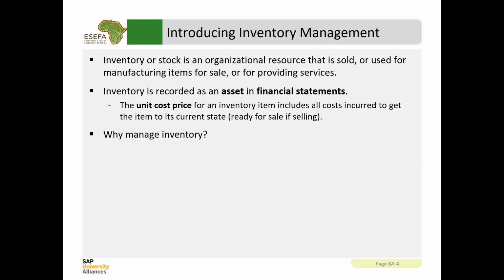So inventory items include all costs incurred to get that particular item. For example, if you are a farmer, you have planted maize. So everything that is incurred from transport to where you got the seed, to hire of tractor, to everything, will be converted on unit basis of your product that you harvested. So that is the unit price or unit value of that item. So inventory covers everything around the product that is ready for sale.